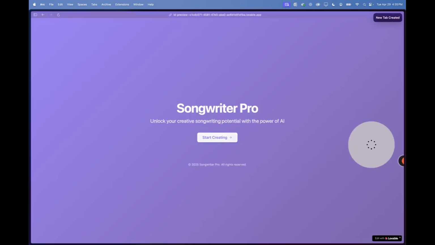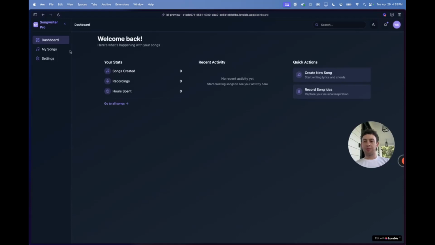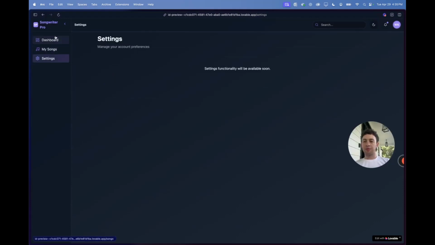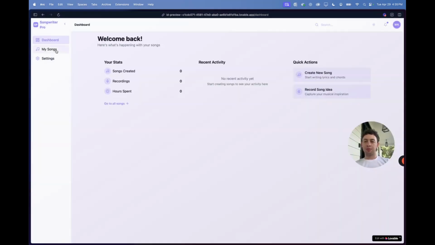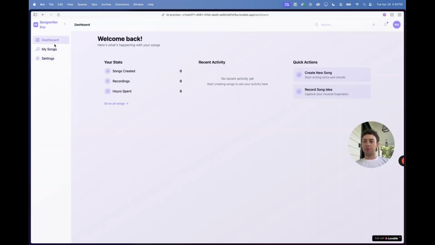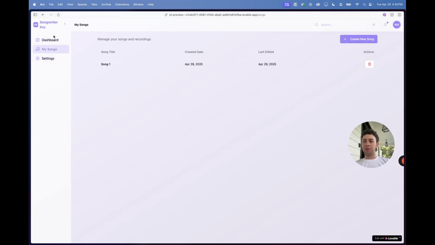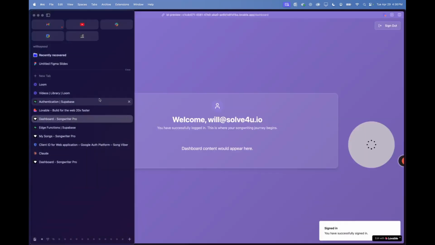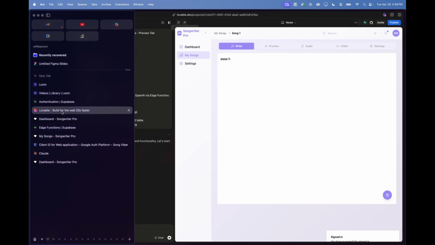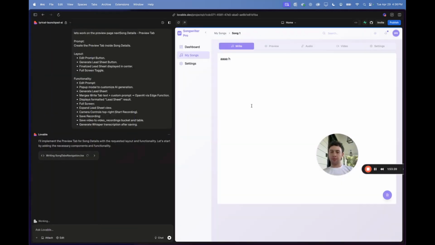See what it's like full screen too. Nice. Not bad. See what the preview tab looks like.